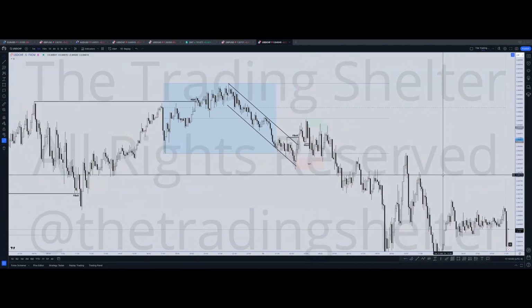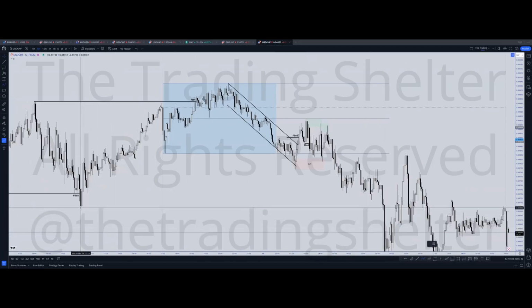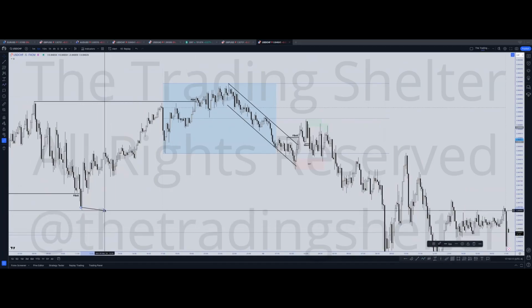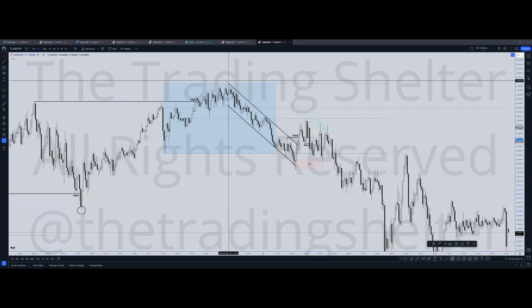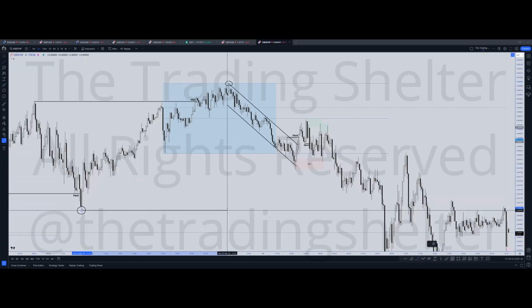So for us to determine our target, we need to look left. What's the next logical thing? If we view this leg, essentially, oops, yeah, this one, from here, right, and makes the new high all the way up here. Easily, we should just target this because it's the medium liquidity zone from the previous day's structure.